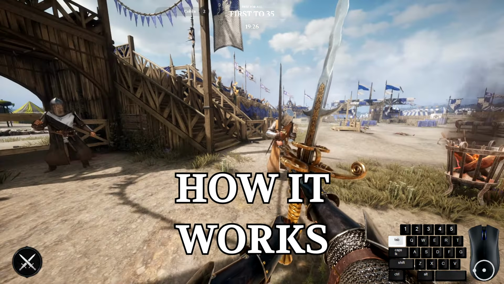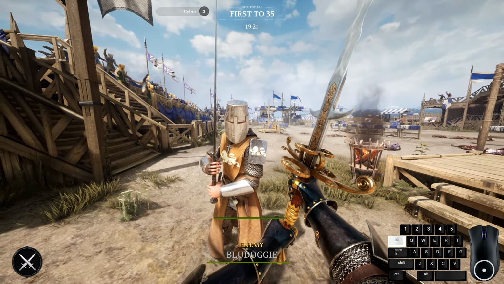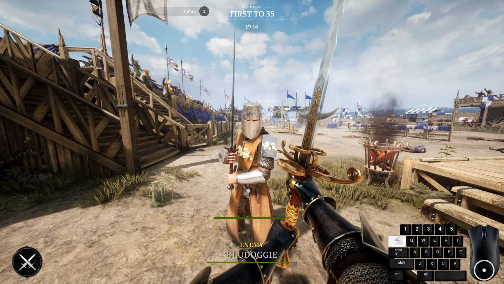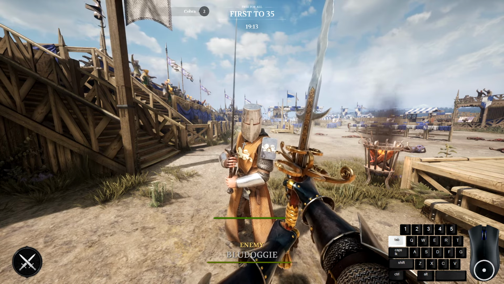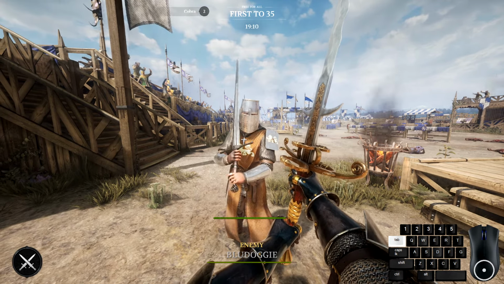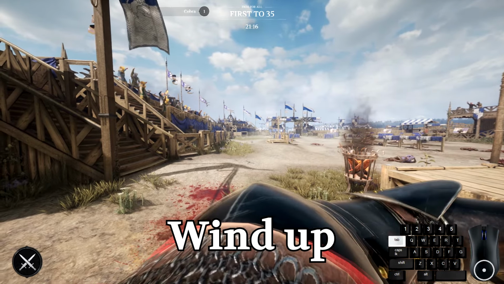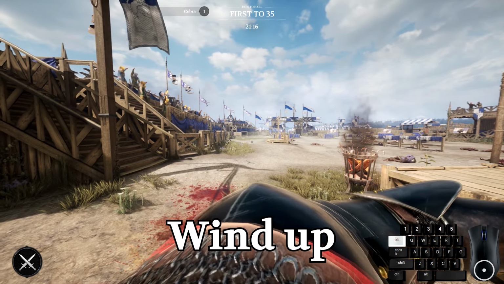How it works. Now, you might be confused on how an attack can be faster or slower than someone else's, especially when using the same weapon. Let me take a minute to explain. A weapon swing comes in two phases, the wind-up and the release phase. The wind-up phase is the first part of an attack where you pull the weapon back toward you before the actual swing. You cannot damage someone during the wind-up phase.